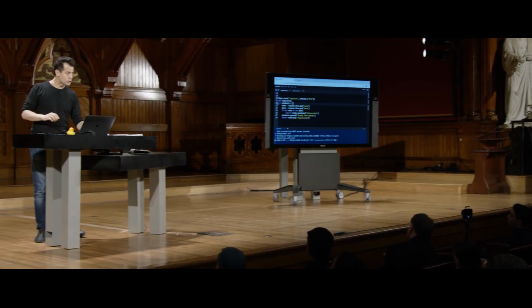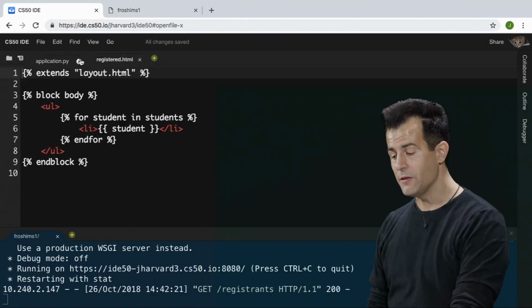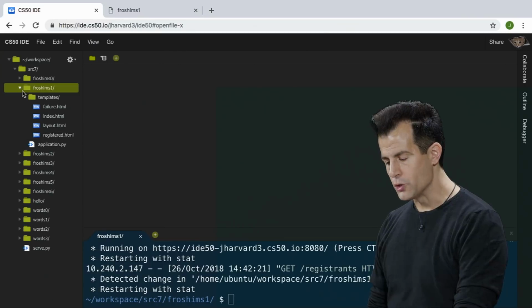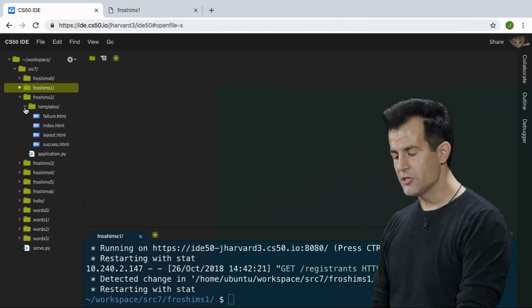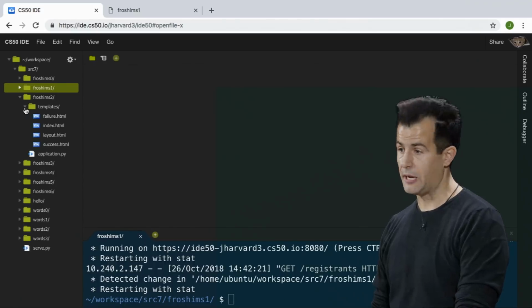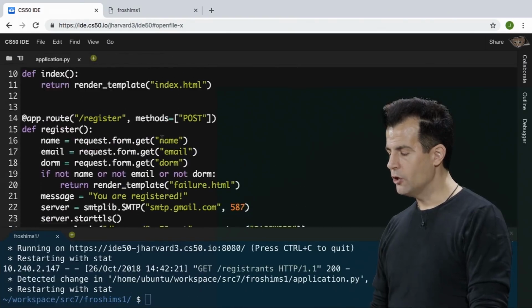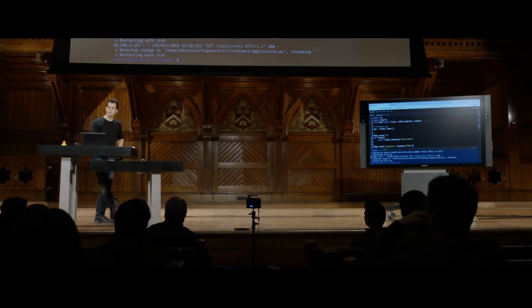So this was a better approach to do it, but it's not what I did way back in my day. I actually did something that was a little fancier. So at the time, I didn't really know, at least in 1997, anything about databases. I don't think I even knew about CSV files just yet, or at least how to create them dynamically. So I instead took this approach. Let me go into frosh.ims2, and it has, notice, the same templates as before. And indeed, I pretty much copied and pasted for this second example. But in application.py, notice this fanciness. So here I have almost the same thing up top in terms of Flask.